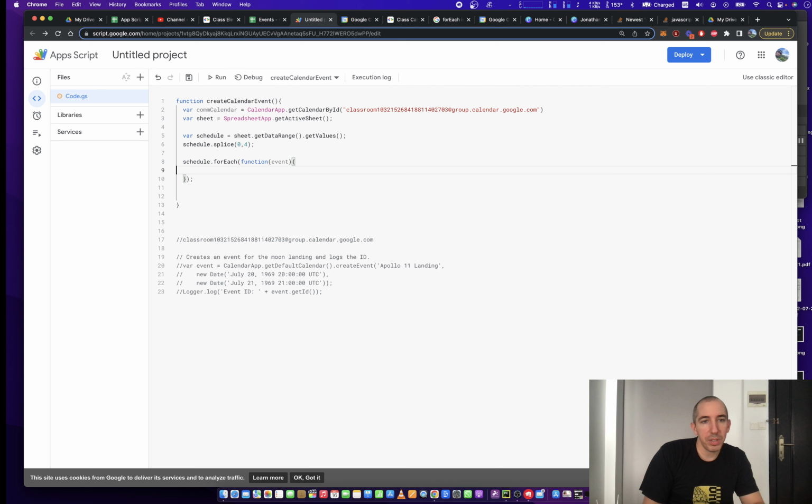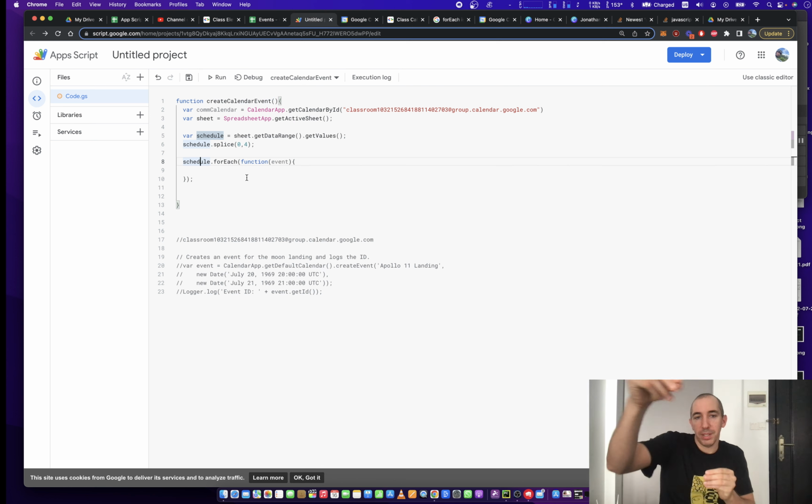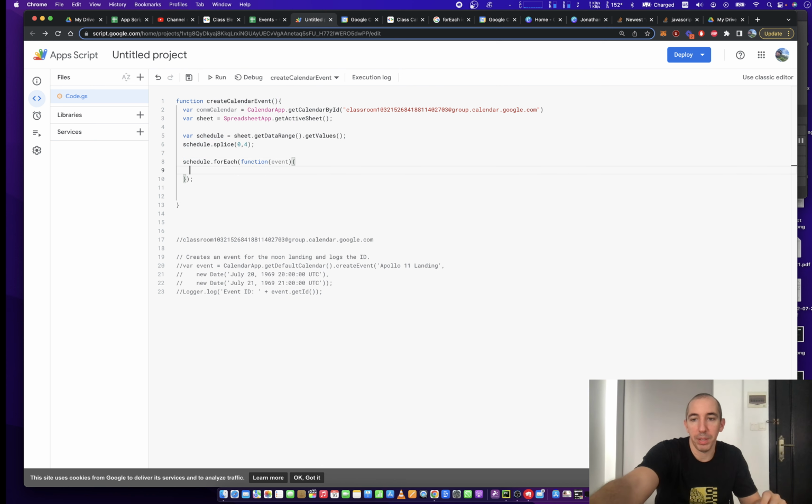Okay, and then for each event. If you're not familiar with for each or for loops, basically what a for loop is going to do is take an array, using this arbitrary alias that I've created, and it allows us to call members of this array, letting us loop through it very easily. I won't go too in depth, but once you know how it works, it's really simple.